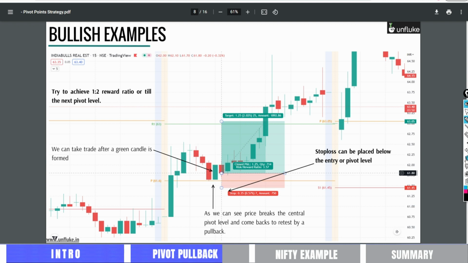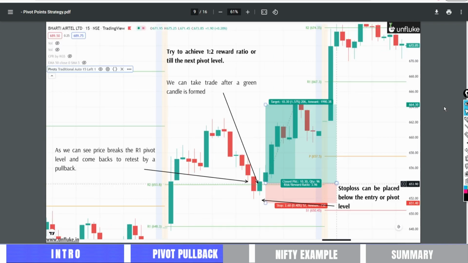Let's take maybe a couple more examples before I show you Nifty also. Again, a bullish trade happening here. This big candle has broken R1 and R2. Now I'm waiting for the pullback. So I've got the pullback here, got the pullback, and the high gets broken in the next candle itself. So this is where I will be buying. So this becomes my buying trade with the small stop loss, like this can be my stop loss.